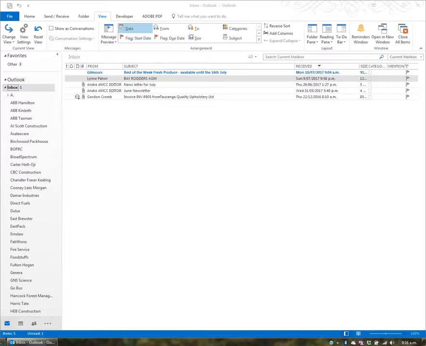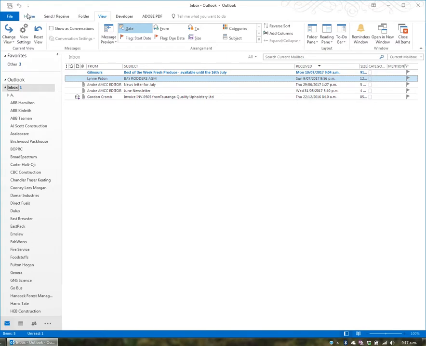The Microsoft Outlook 2016 screen can look quite different as you move from person to person or machine to machine. What I've got here is my Microsoft Outlook 2016 screen. And the things I'd like to point out first of all, starting with the very top of the screen, is we have here in the top left corner what they call the Quick Access Toolbar.